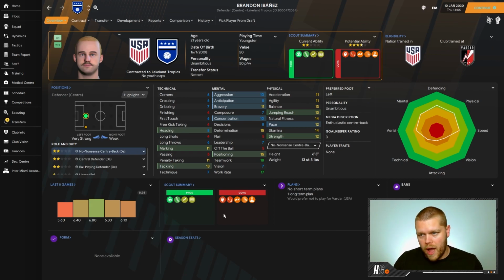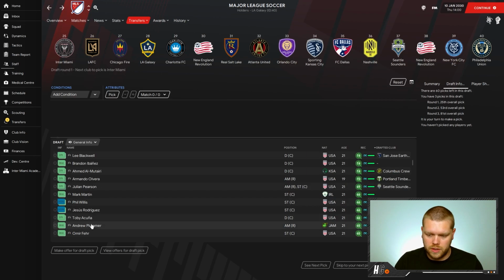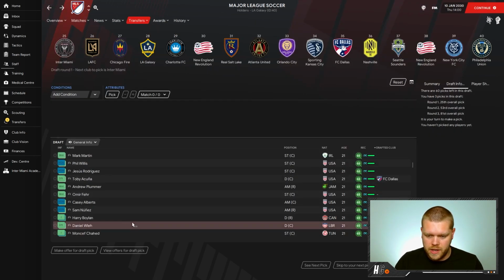Actually okay. You know what? I think I'd probably prefer the central midfielder as we stand. Irish striker, don't want strikers. Jamaican, Andrew Plummer on the left. Looks okay. Obviously, we've already got a player out on the right even, sorry.